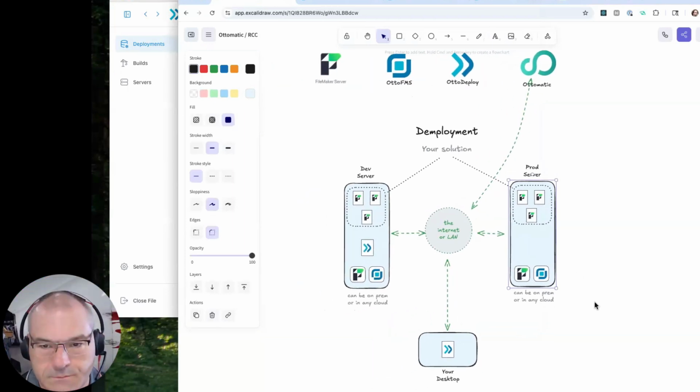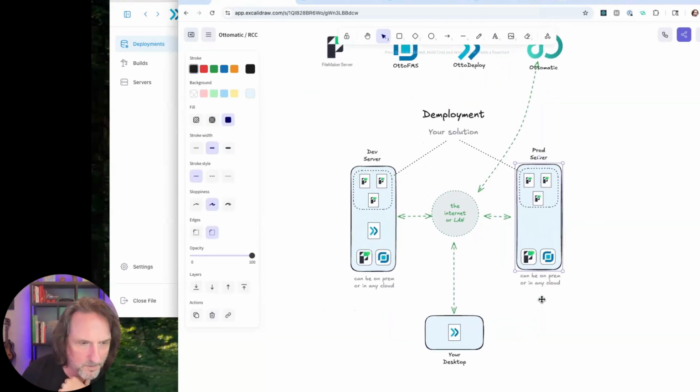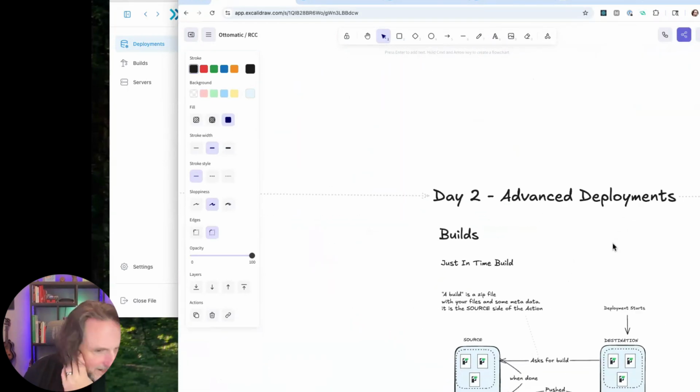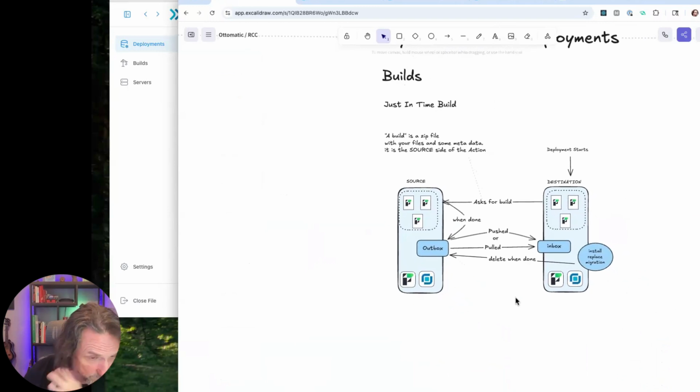All right, let's pick up where we left off yesterday, where we talked about deployments, and we talked about this first simple deployment where we are moving our files from the dev server over to the production server. And we just talked about that's a clone. It comes over, and the data gets smushed into the clones. It gets reopened, and that's where we left off. We had a bunch of other things to say about it, but what I want to talk about today, on day 2, first, I guess this is actually worth saying, is that we're going to peel back the onion a bit on what we did yesterday.